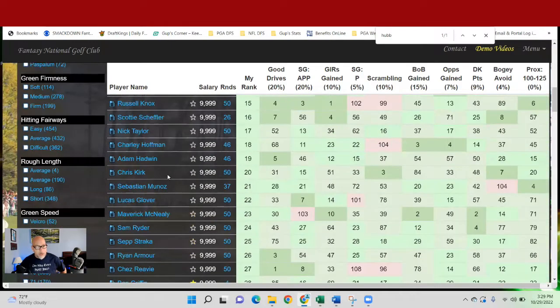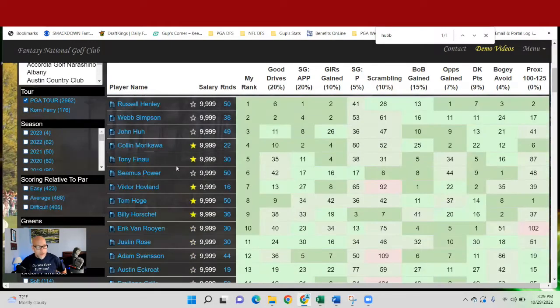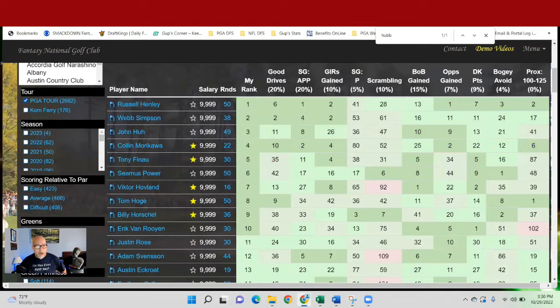After digging deeper, we'll find more out for the Tuesday DraftKings show, and that'll give us the pricing and contests and a look at some ownership. So I just wanted to get this preview out there for everybody to take a look at and see what kind of scoring holes we're dealing with.